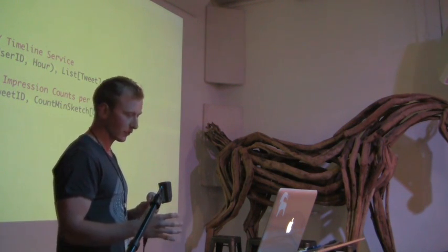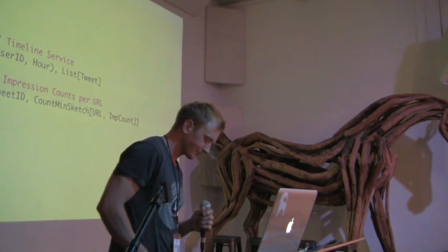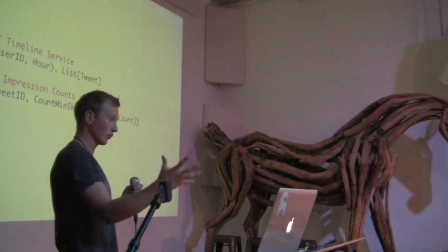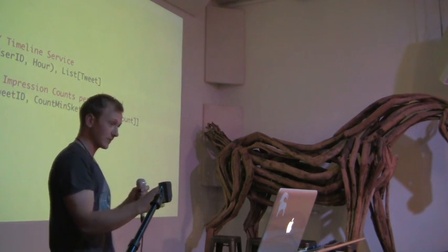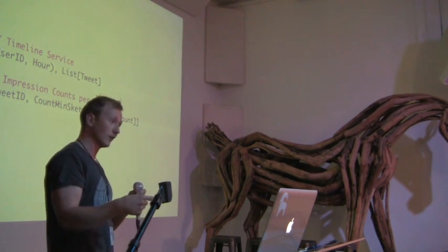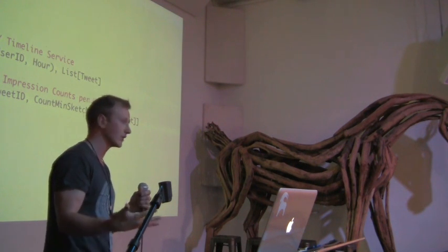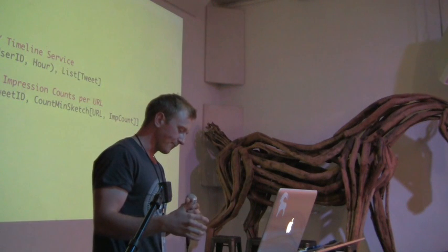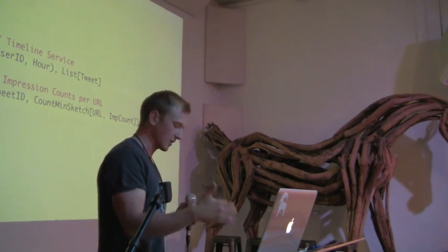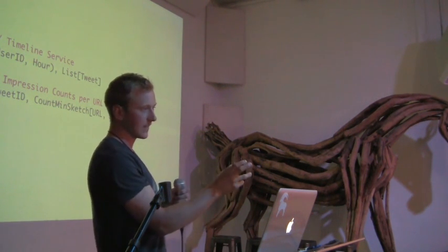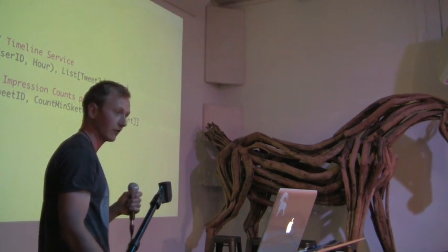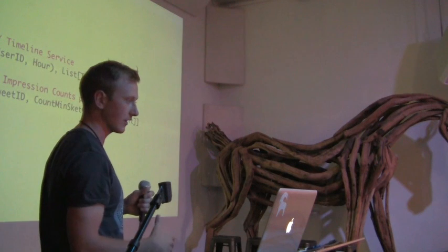So we had an intern come to us who wanted to build an application around the fact that tweets get embedded all around the web. You can take a tweet, stick it on a website, and then people will come and look at those tweets and give them impressions. So the product he wanted to build was: when a user looks at a tweet, for each tweet we want to maintain a hash map of URL to the impression count, for how many people at that URL saw the thing.